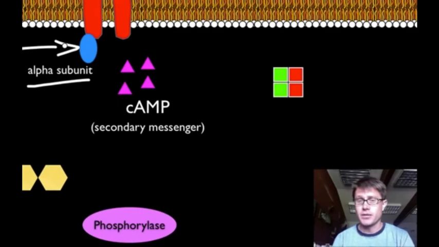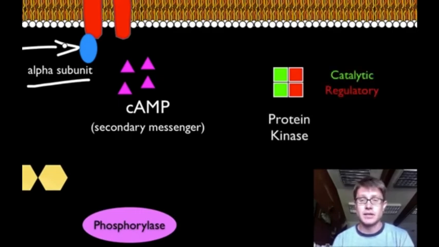And now we've created these messengers. Messengers are going to spread throughout the cell, and this is called cyclic AMP. And those secondary messengers, in this case, are going to target something called the protein kinase. Protein kinase is made up of a number of different protein subunits, but kinase means it does something or does action. In this case, this protein kinase is going to have two catalytic subunits. Catalytic means things that are going to speed up chemical reactions. And then it has these two regulatory subunits. And so as long as the regulatory portions are attached to the catalytic portions, protein kinase is inactivated. It's not going to do anything.